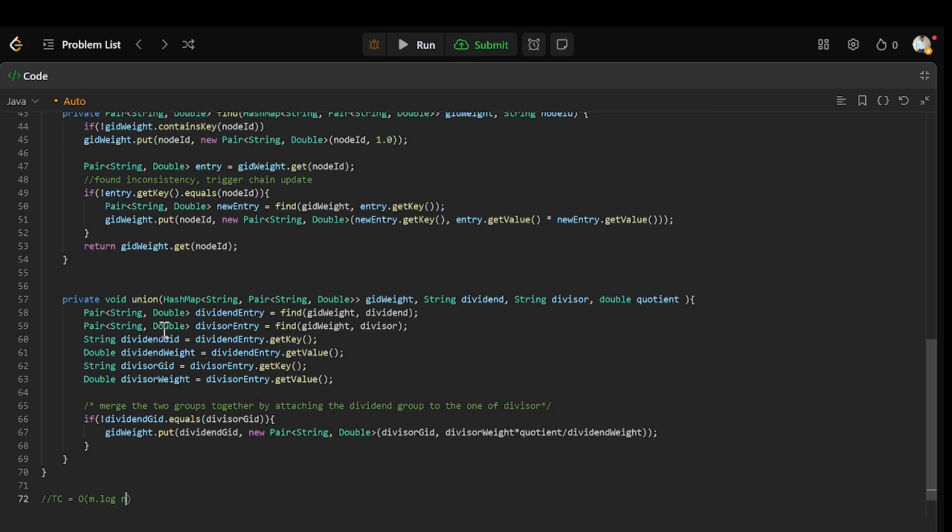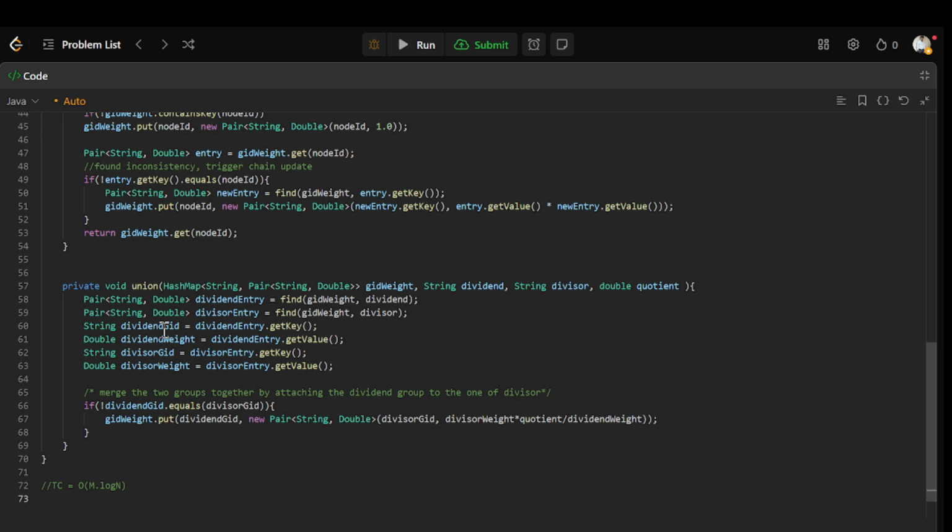Or you can write it in capital, because in the textbook we used to read like this. So if there are m operations, either union or find on the n elements, the time complexity will become O(m log n), right?